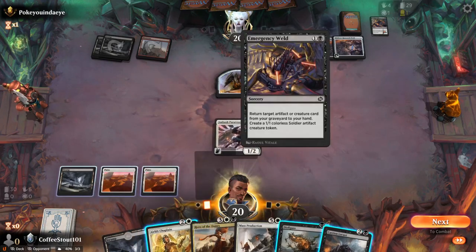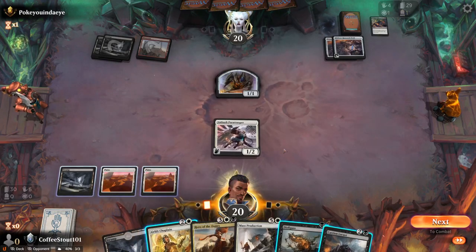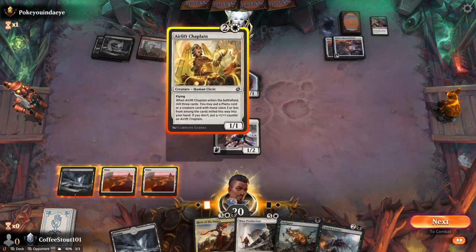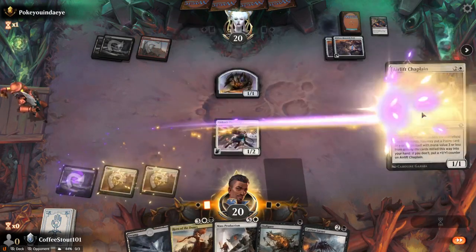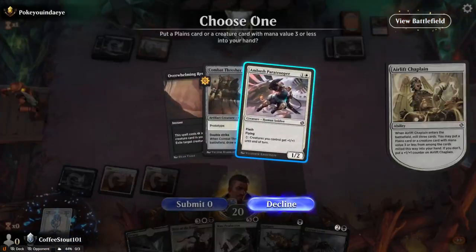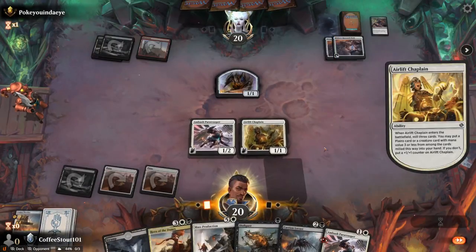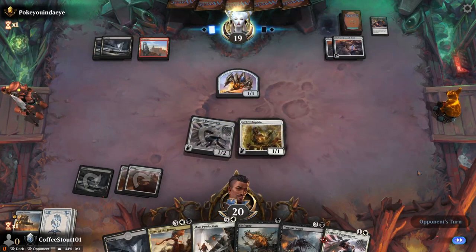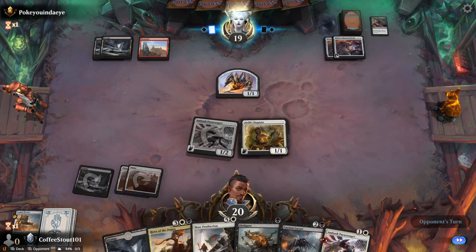Neat little mechanic, you know. Return this to the hand, put it down again, get more cards out. But it seems like one of those loops that's just a loop to be a loop. See what we could get. Yes, another paratrooper. Swinging. Oh, a little ping of damage. Nice little poke.